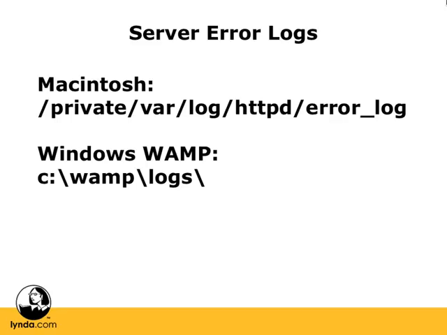Now, once you put it in production, it may be in a completely different place because Apache on your production server may be set up differently. And if you're using a shared host, they may have put those error logs in a shared space or somewhere where maybe you have access to it through a web browser or something like that instead. So you'll want to find out where those error logs are once you put it into production. In the meantime, we won't really need to look at these that much during development because we're going to have display errors turned on so that we can see it.